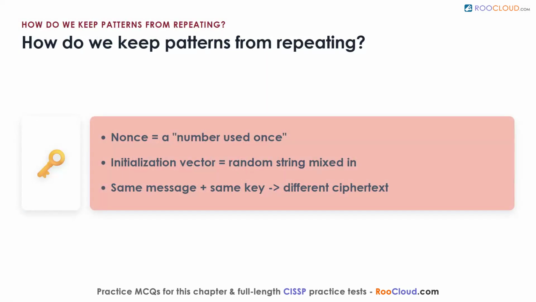How do we inject freshness so patterns never repeat? We add a number used once, called a nonce. A nonce is a value that appears only a single time in a given process, guaranteeing a fresh result on every run. The most common example is an initialization vector, a random string combined with the message before encryption. Because that random value changes each time, encrypting the same message twice with the same key still yields different ciphertext. Think of salting a dish differently at every serving, so no 2 plates are ever identical.